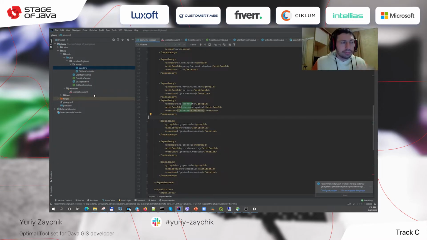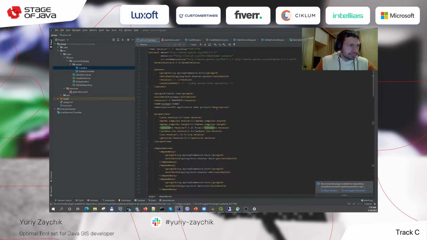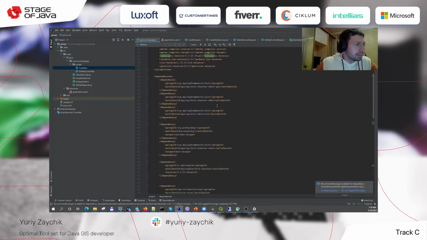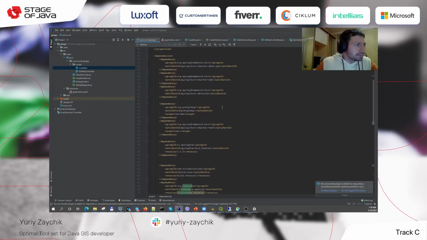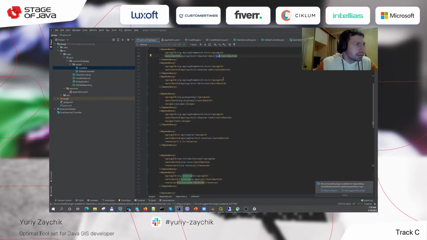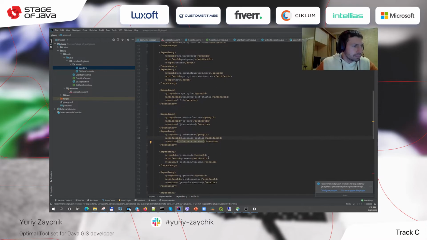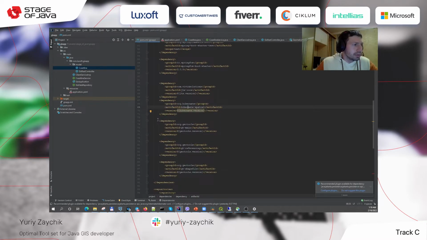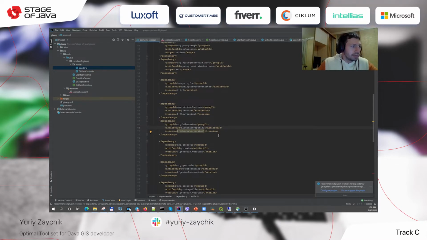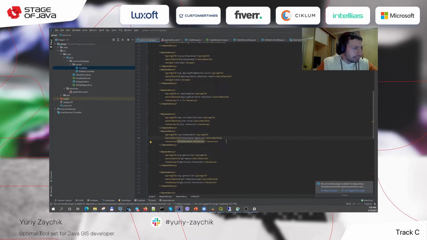So here is our web application. It is a Spring Boot application where we will need some certain dependencies. We will need Java Persistence API. Also, we will need Hibernate spatial extension. And also, as I already mentioned, GeoTools models for manipulating with spatial data. And also the JTS core is also required.